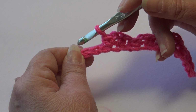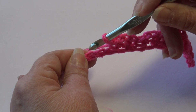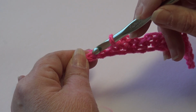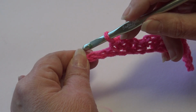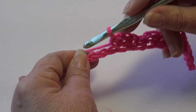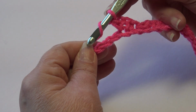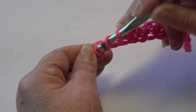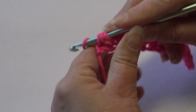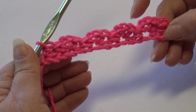So now to finish row 1, we're going to skip the next 2 chains and we're going to work a half double crochet into the last stitch. So remember, when you're working this pattern, you're only working the half double crochet to start and end the row. Yarn over the hook, insert into the very last chain, and work a half double crochet. And row 1 is finished.